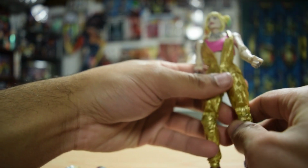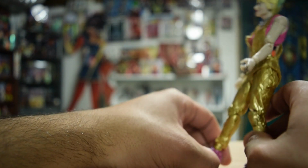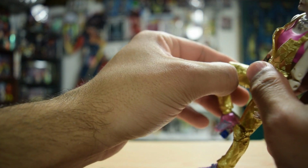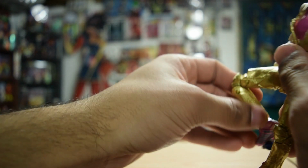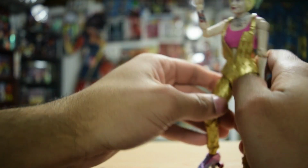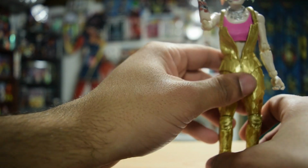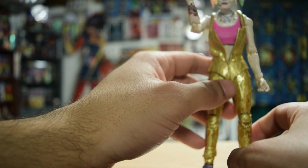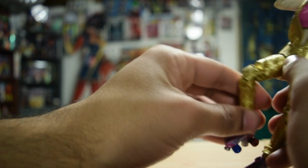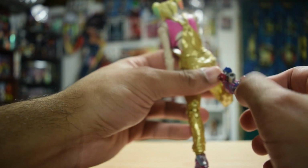But anyways, this figure tried to come out in 2020, I believe. I don't think it got to come out because of COVID and everything, but it tried to come out around the movie, and then I remember it took forever, and then finally it just randomly came out a couple years later. I don't know how long I've had this, but it was at least a year, I would say. It does make me mad that, personally, I would only buy Harley Quinn figures from the Birds of Prey movie, but I feel like there should have been Huntress and Black Canary at least, and then a couple different Harley outfits, which, you can never go wrong with Harley action figures in different outfits. From what I can tell, they always sell.